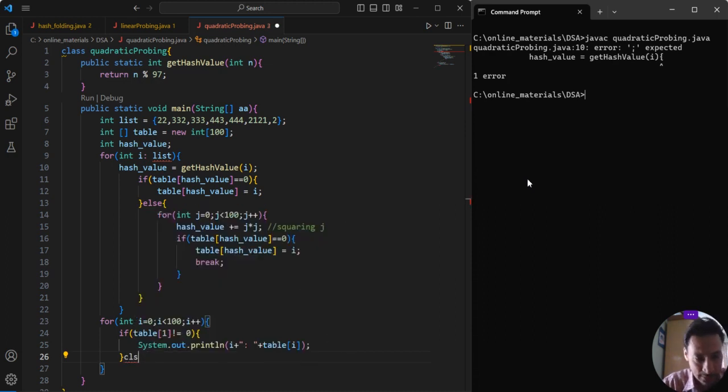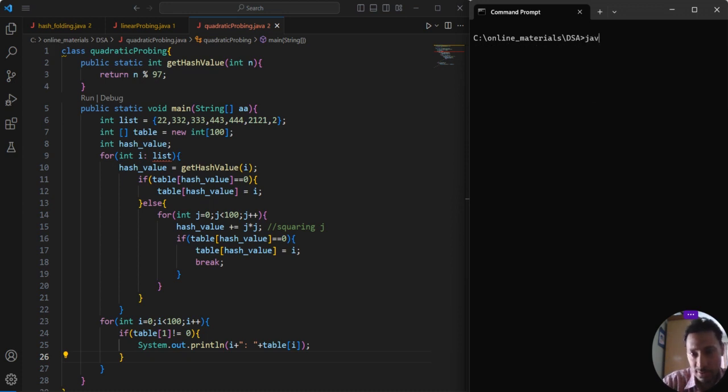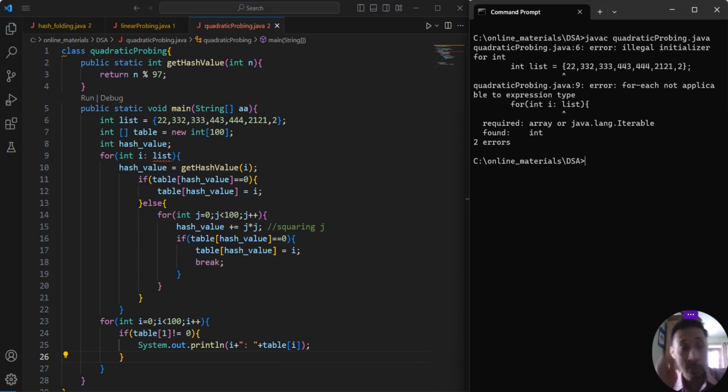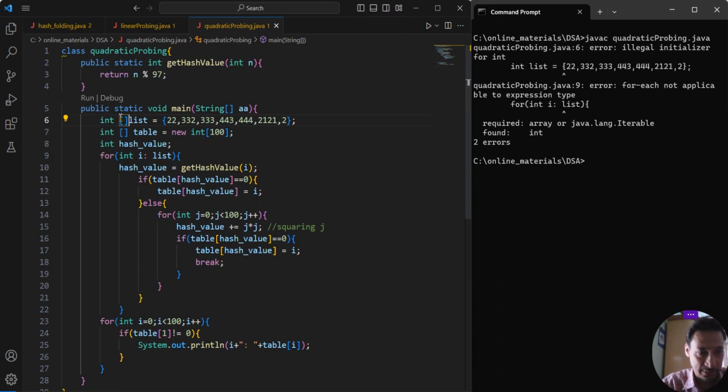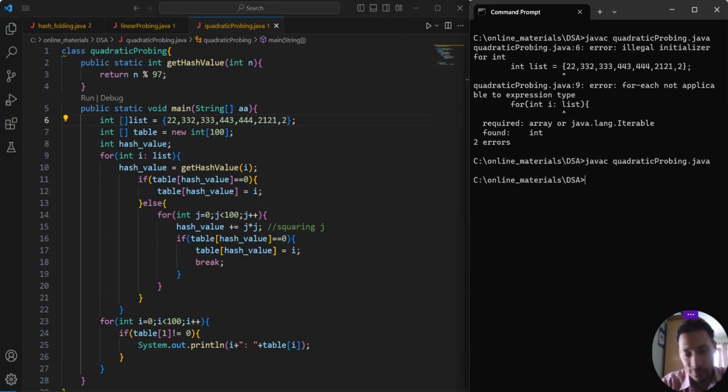Let's go to javac QP.java. Okay, wow, I forgot to specify the square brackets here. Silly mistake I used to make. Let's recompile this. Okay, fine.